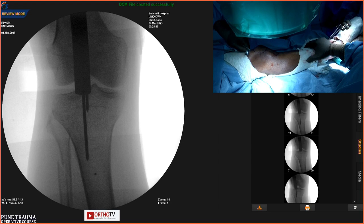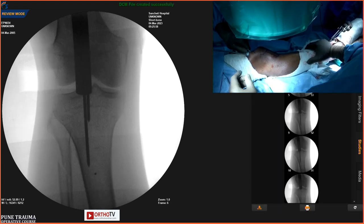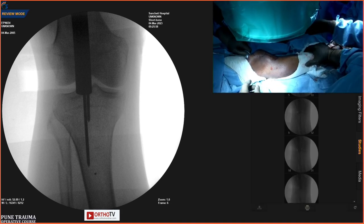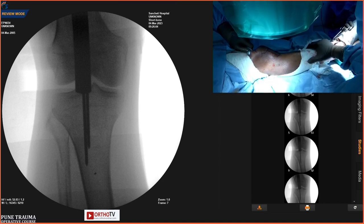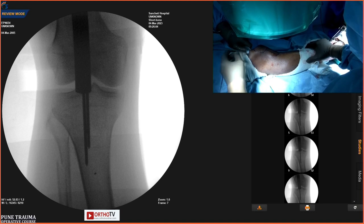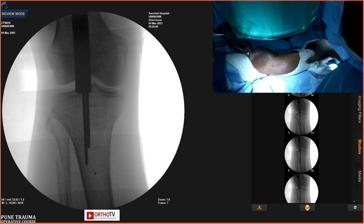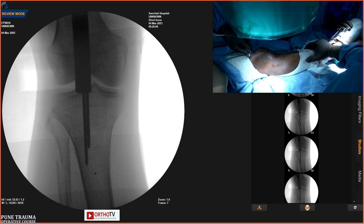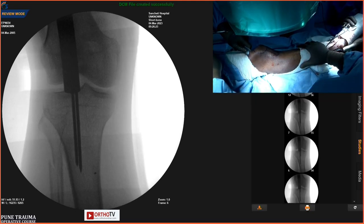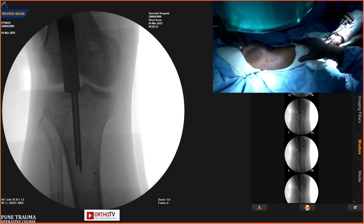Now see, okay, don't worry. Sir, you are putting lateral, this is the lateral portion, that is why. Put it on the medial side. Like here, here. No, this is medial only. It's okay. Now this is the guide wire.